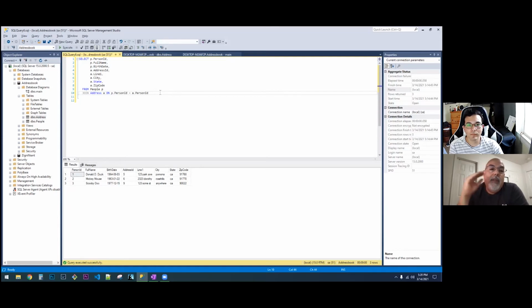It makes it very pleasing to the eye and very easy to work with. SQL doesn't care what the format is; this is more for the human. That makes sense? Yeah. So go ahead and save this. You can call it joins.